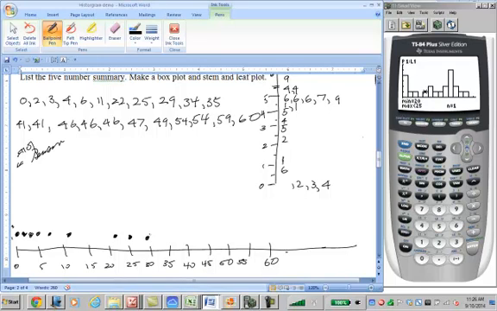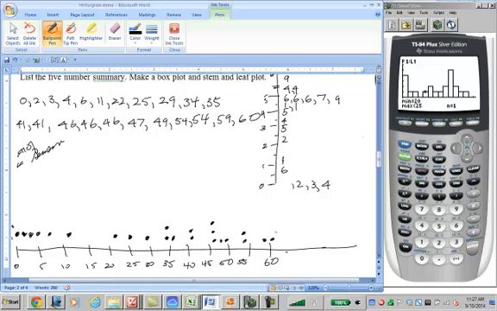This data has a big spread. So there's two 34s, so I stack them up. 35, 37, 49, 54, 54, 59. And there's the dot plot.